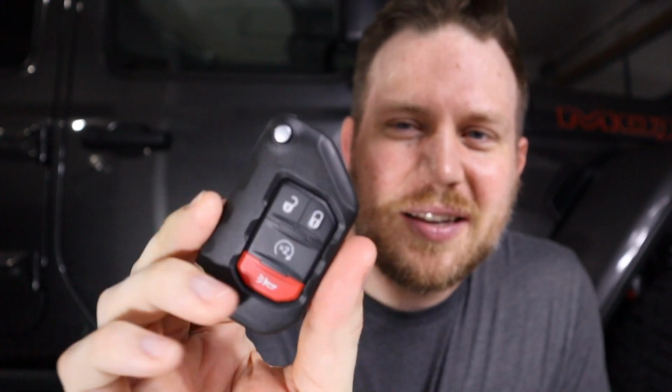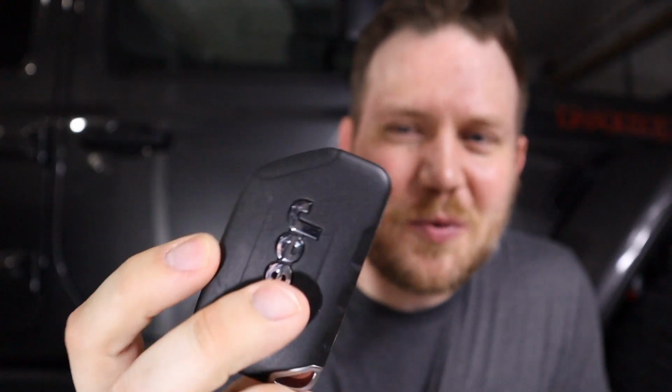So it's very rugged, which I like. Everything inside is rubber and plastic and really easy to clean. And you don't care if you get a little bit dirty, because that's what it's made for. Even the key, the camera's focusing on it. The key just suits the vehicle so well. It's just very utilitarian.